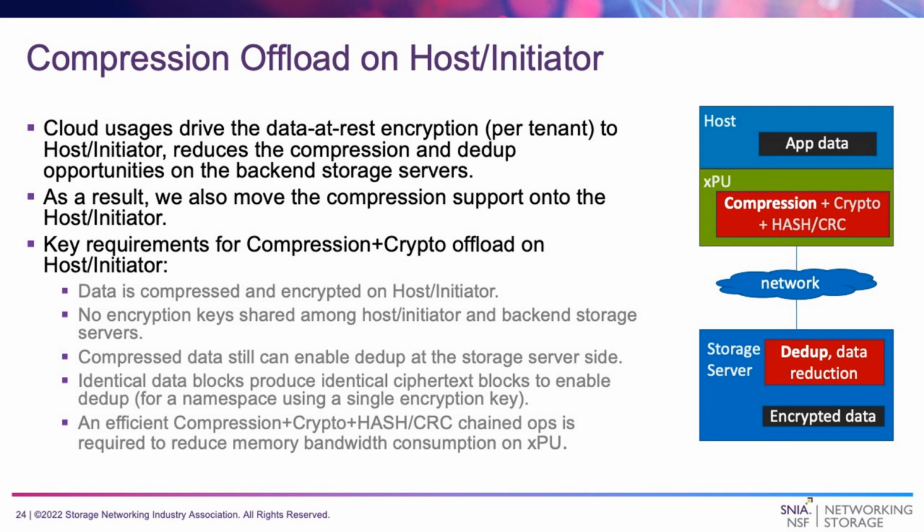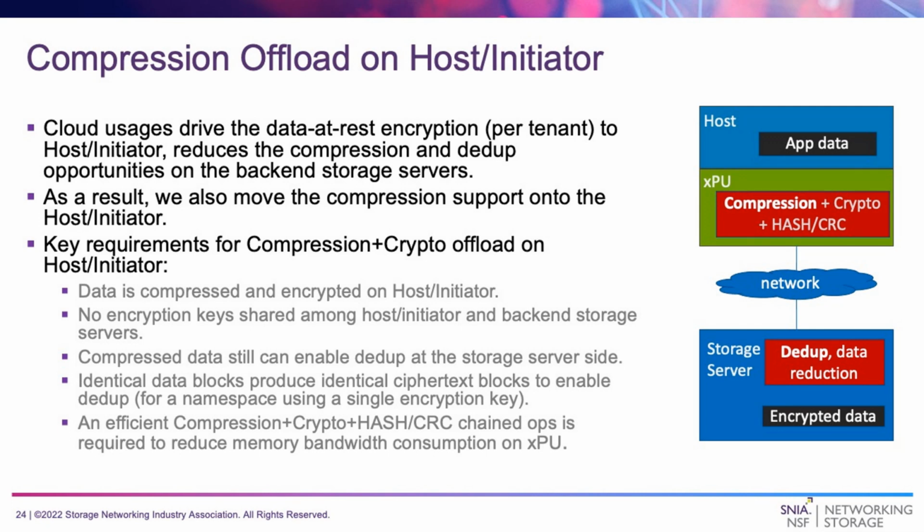The first requirement here is for crypto operation. So the identical data blocks, after crypto operation, should give me identical cipher blocks to enable dedupe at the backend server, at least for a namespace using a single encryption key. This requirement sounds very obvious, but it's actually very tricky, especially for the NVMe encryption algorithm.